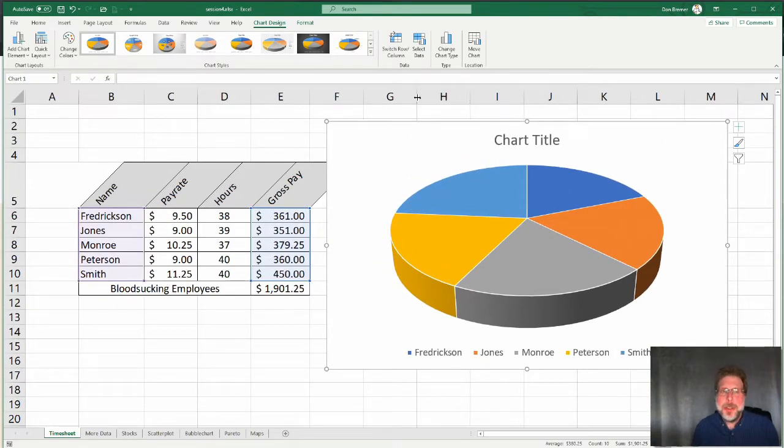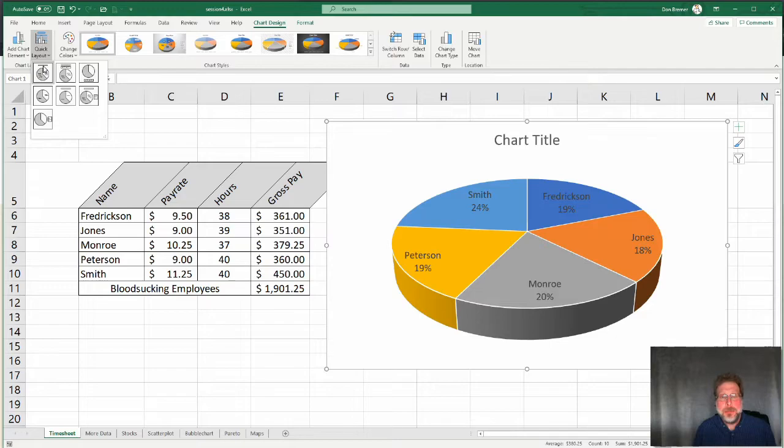Now, when I click on the chart, it gives me a tab that shows me what I can do with it. The first one is to add a chart element. If something isn't there that I want, I could put it in. I'm going to hold off on that one for just a little bit and instead go to Quick Layout. This is Microsoft's artistic folks saying, hey, this is how we would normally want to look at a chart, whether it was with the percentages, with the people's names, or with the series names, etc. So it's a nice, easy way for me to look at the charts and get me 90% of the way there before I have to do the work of the last 10%.